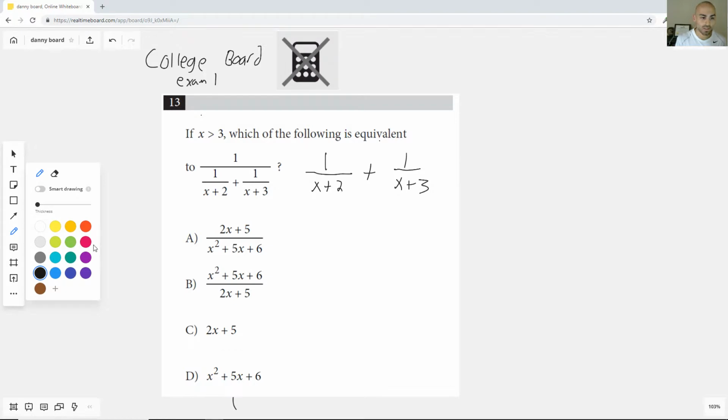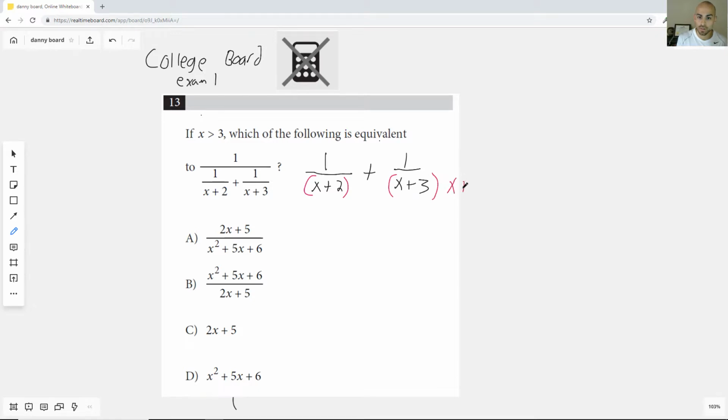What that's ultimately telling us that we need to do is multiply both of these denominators by the opposite. Like anytime, x plus 2, because that's what this denominator is, and then we're going to multiply the original x plus 2 denominator by x plus 3. And whatever you do to the bottom, you do to the top. That way, we are creating a common denominator without adding any value. Technically, this red fraction here is 1.